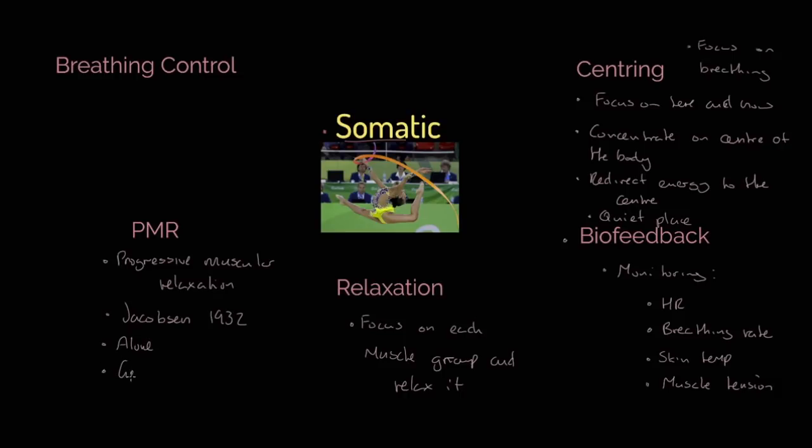How do we do it? We get comfy. Something like an armchair, I guess, would be a classic. We think of a muscle, we contract that muscle, and then we relax that muscle. Often people will do this in a particular order, from the top of the body to the bottom, for example. You do your shoulders, then down to your chest, then down to your stomach, and so on. This works really nicely to help people remove muscle tension. Remember, muscle tension is a form of somatic stress.